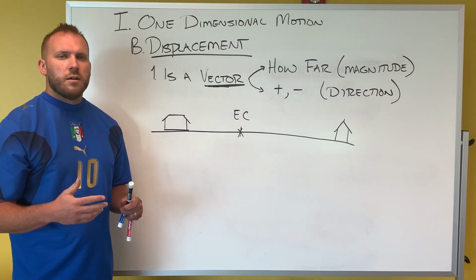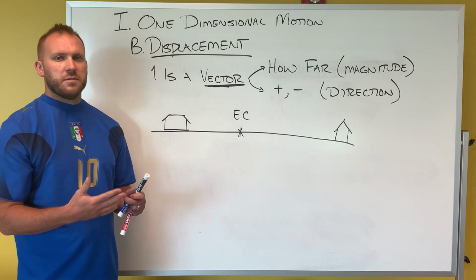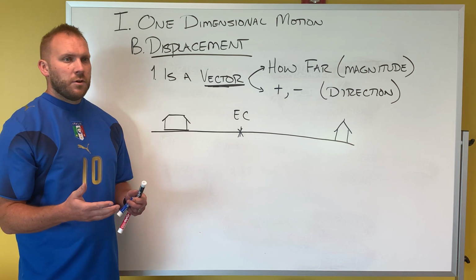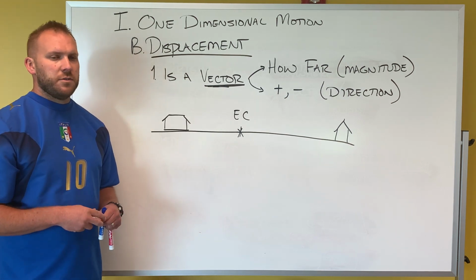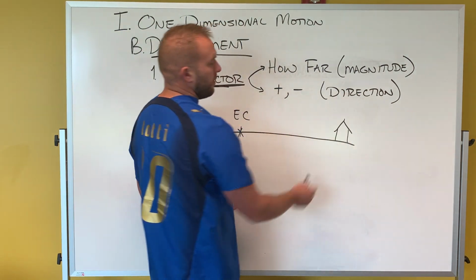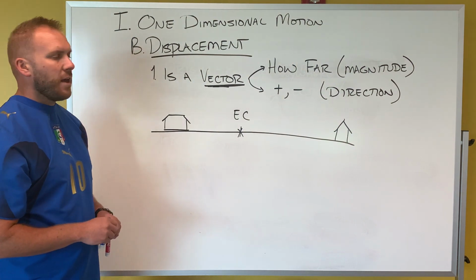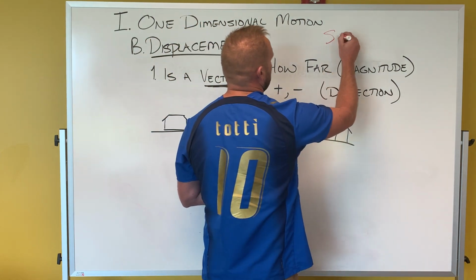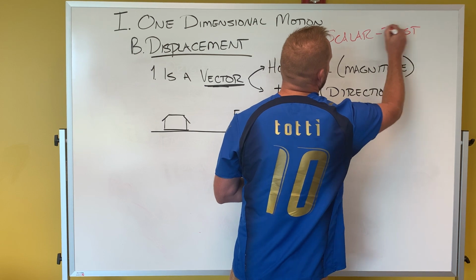So I said earlier that displacement is a vector. Well, what does that mean? Okay, so in physics, we're going to deal with things that are both vectors and scalars, right? Vectors are a little bit harder for us to understand sometimes because there's two things that vectors deal with. Vectors deal with something called a magnitude and a direction. So that's what vectors have. They have two parts, whereas a scalar typically will only have a magnitude. Scalar is just magnitude.